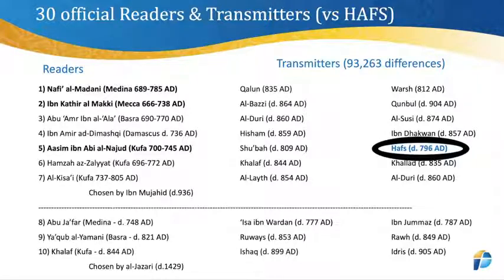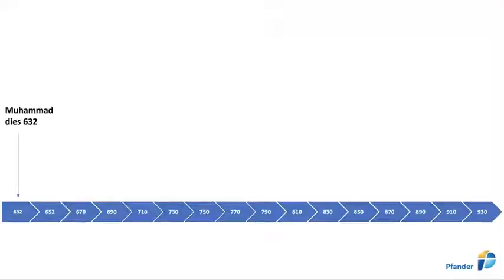So let's put this all in perspective. Let's get the timeline out and see what we're talking about. To begin with, here you go. All we know is what we've been told, according to the traditions, according to what Yasir Qadi has been saying, and also what our good friend Shabir Ali has been saying: when Muhammad died, there was one Quran. He died in 632. So, just one Quran. We begin with just this one Quran.